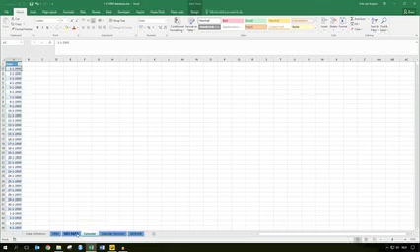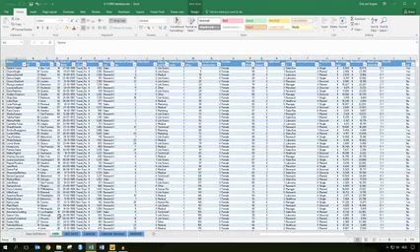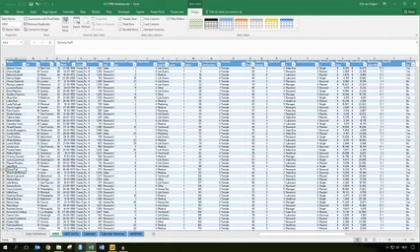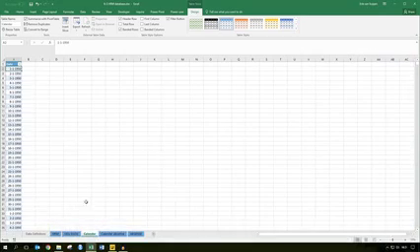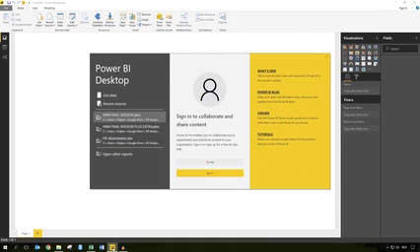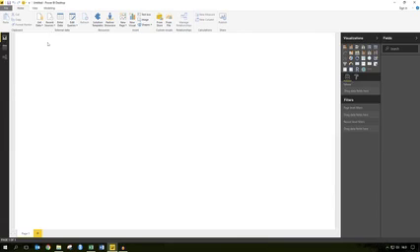Together with the two different calendars, the geodata and the HRM data, we have a lot of information. We'll import all this information to Power BI. And as you can see, I already created a number of tables and I named them appropriately, so importing to Power BI should be a breeze. I now go to Power BI and click here on get data, and I say Excel, import an Excel file.